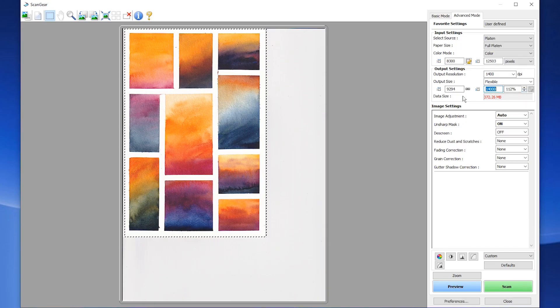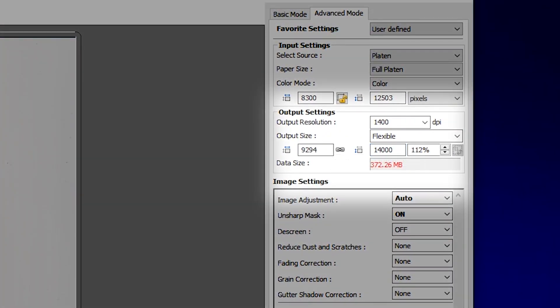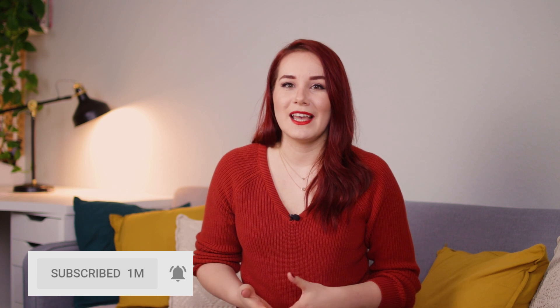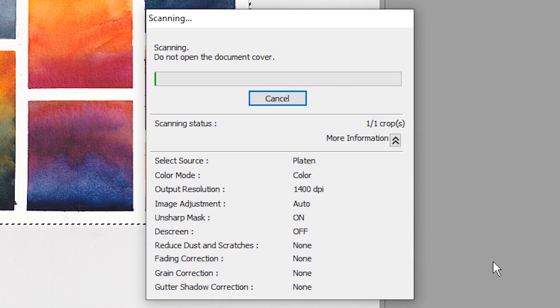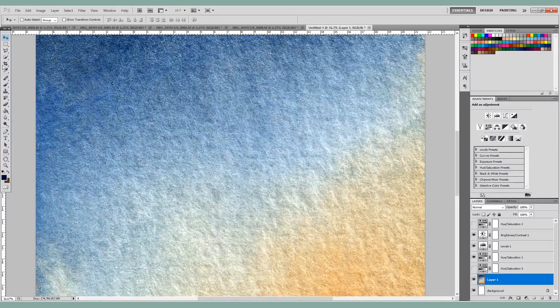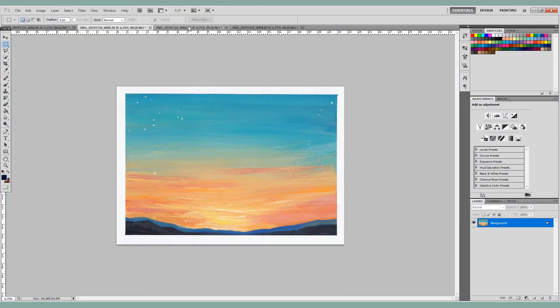Because I wanted the art to be super high resolution, I scanned everything at 1400 DPI, so if I wanted to print it onto something large like curtains it won't be pixelated but crisp instead. You usually only use 300 DPI for print, and print-on-demand websites also say that, but after learning this process by watching Kat Coquette on Skillshare I followed her instructions. The scanning process might take a while and the file will be huge, but once the art is scanned you can see every little millimeter super up close.